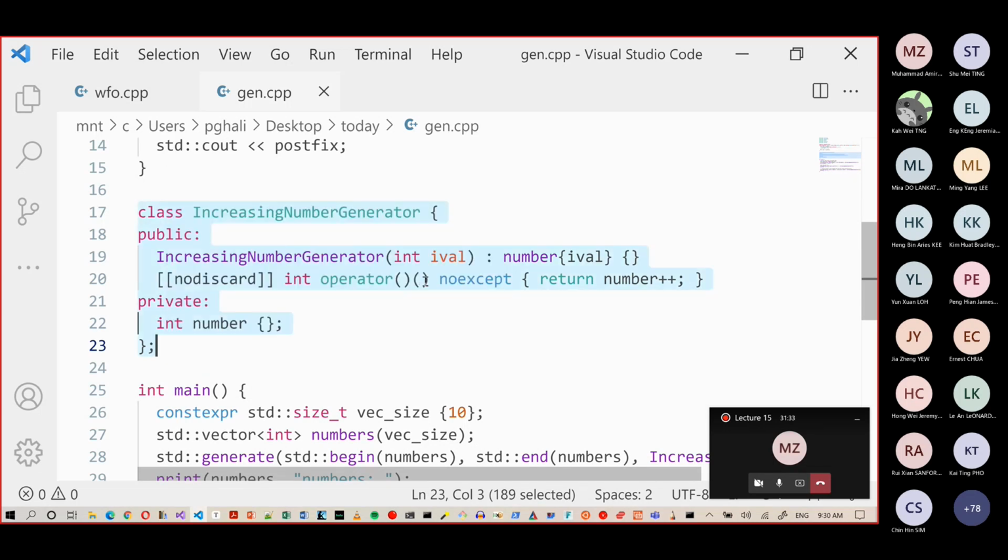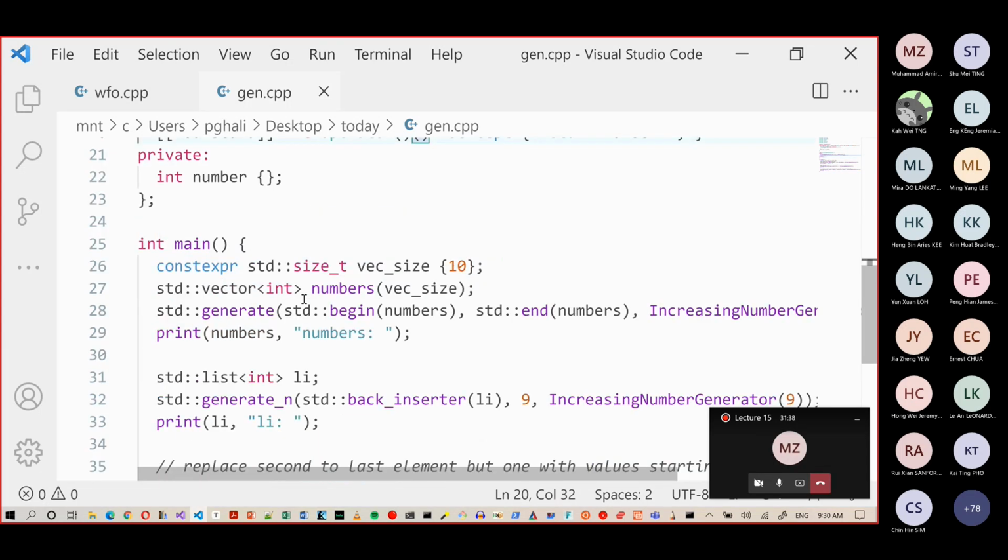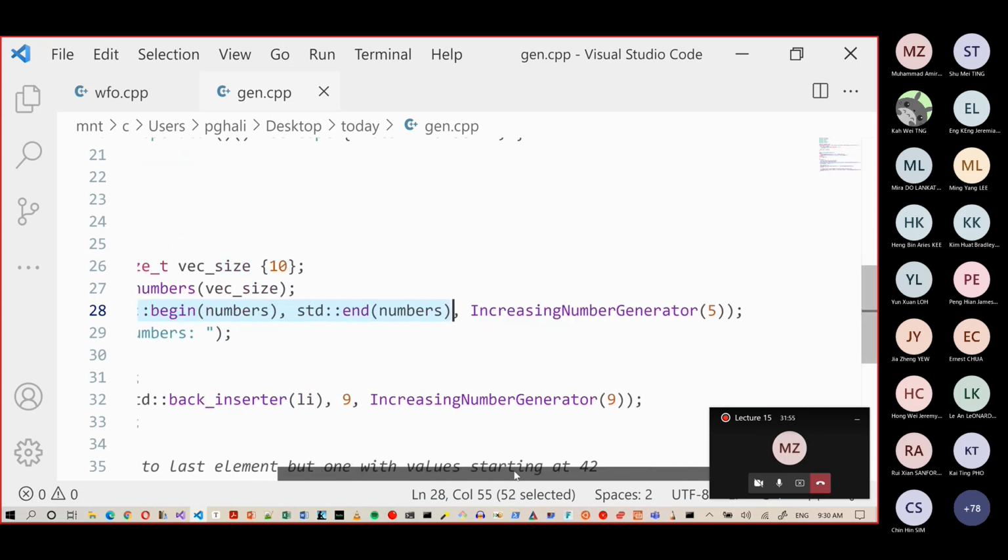a function object that takes 0 parameters. It looks like this, and we tend to use it like this. Generate is a library function that allows us to fill the contents of some container with the values returned by this particular generator, one in sequence, right?